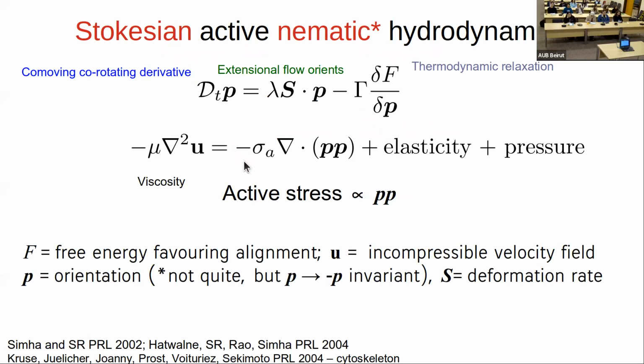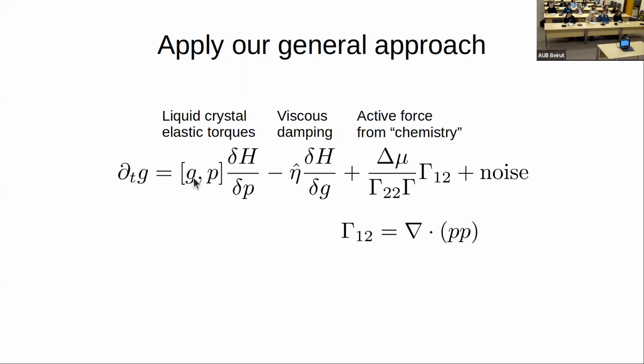Okay? Question? Yes. So going back to the equation, this is kind of a model A type equation in hydrodynamics. It's non-conserved. I've not put in the various factors of Laplacian and so forth. I was trying to indicate schematically the equations of fluid dynamics. So this should actually be a viscous damping term. It's viscosity times the Laplacian of velocity, which I've schematically written as a damping operator times the derivative of an energy with respect to the momentum density. So what I'm trying to say is, take Navier-Stokes for a fluid, put in the stresses coming from liquid crystal elasticity. That makes it liquid crystal hydrodynamics. Give yourself also an equation of motion for the orientation, which I'll show on the next slide. So this is actually not model A, it's much more like model H or something.